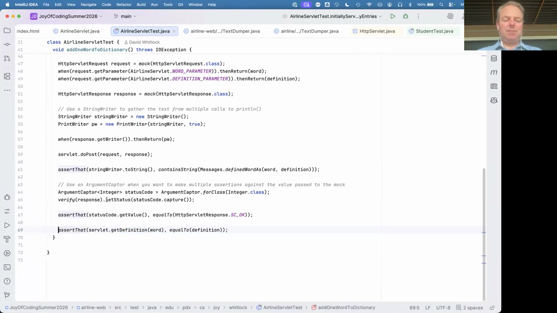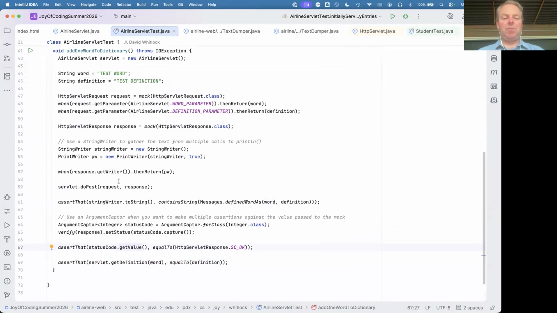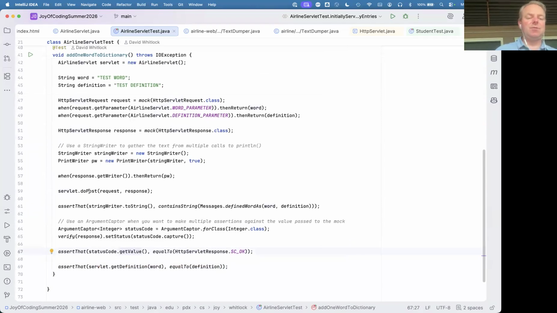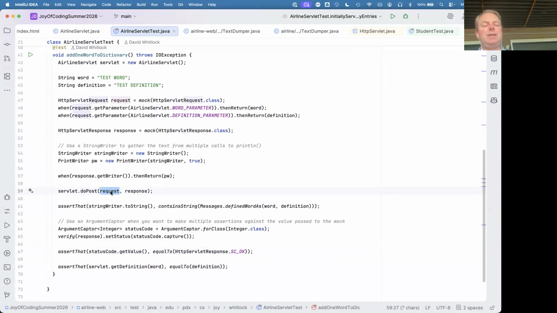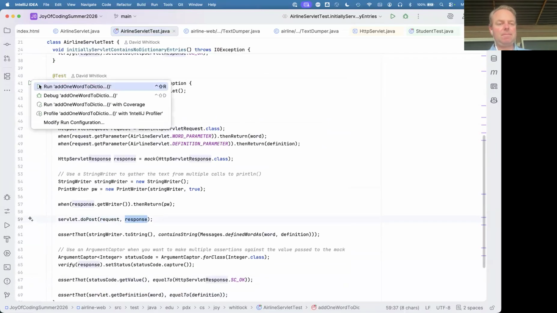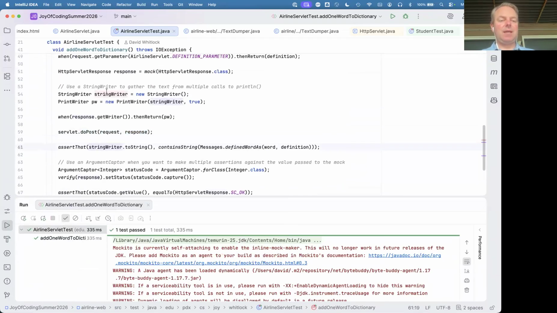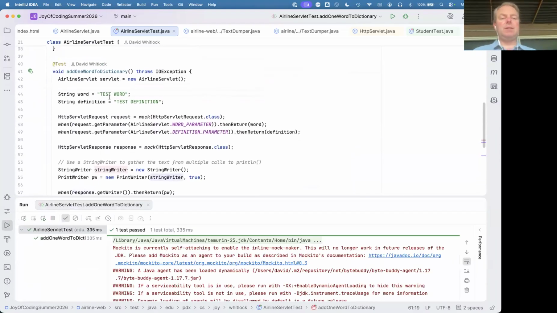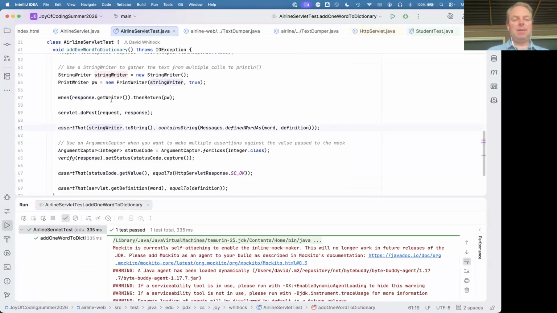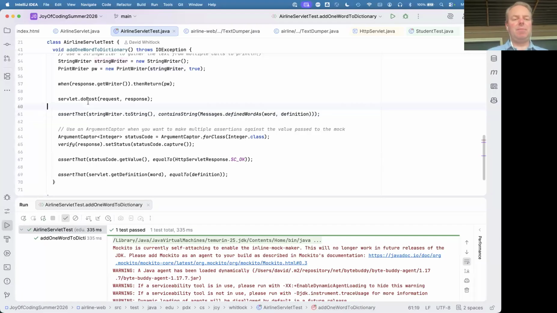So this method right here, there are no mock objects involved, right? It's the real servlet and the word and the definition. This other stuff you had to work with mock objects because again, the nature of the servlet API is to take in this request object and kind of send back this response object. And again, when you run all this stuff, it passes, because you have set up your mock objects to behave in the way that you expect them to be interacted with by the doPost method.